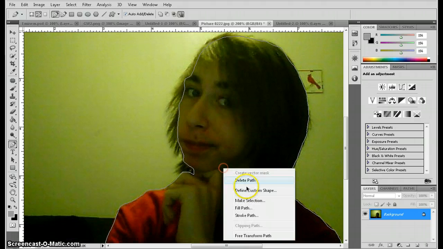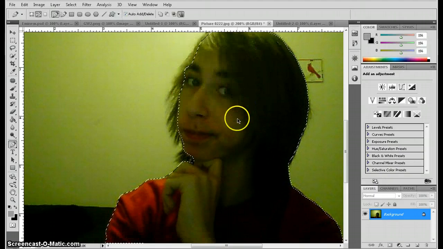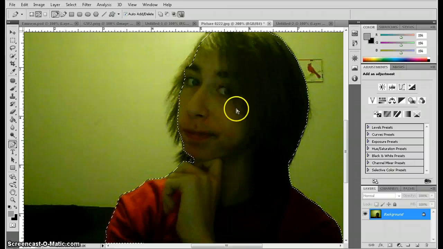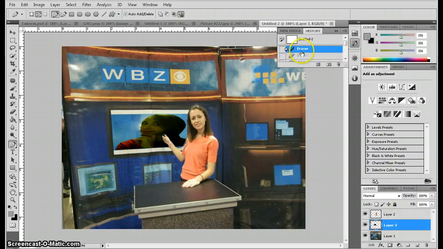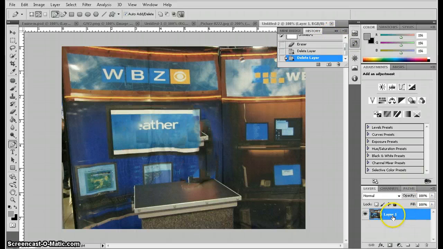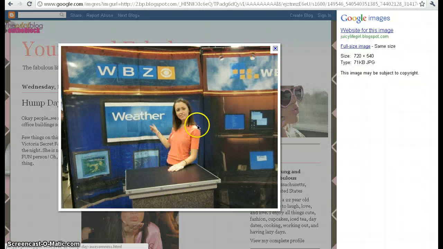Alright, once you've made your selection, right click it and hit make selection. Now I like to feather the radius about 2 and hit OK. Now right click it, no sorry, Control C, and then bring it to your old layer, well, your background image. And I'm trying to get rid of all this. Delete these. You know, I'm trying to get a new layer. And so I'll be right back. So I'm using this image right here, right click it, and copy image.